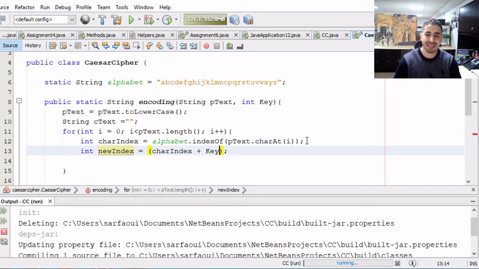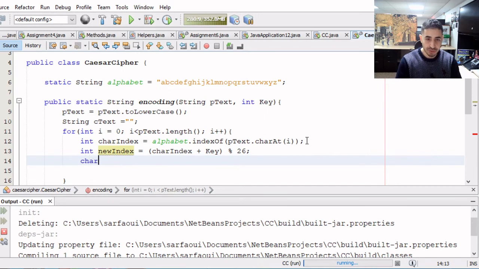Just in case, let's say the key is not within the margin of 0 to 26. That's my alphabet. Let's say the person wants key 56. Then we should do mod 26, which is going to basically turn it into a legitimate key that is going to be between 0 and 26.